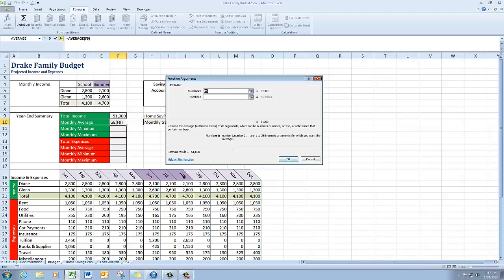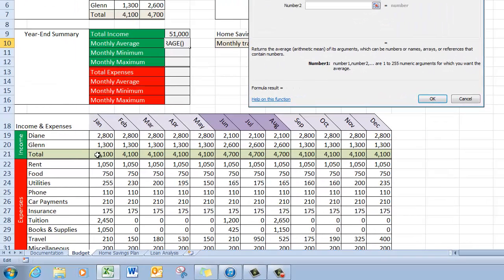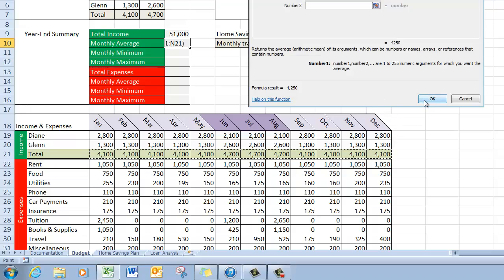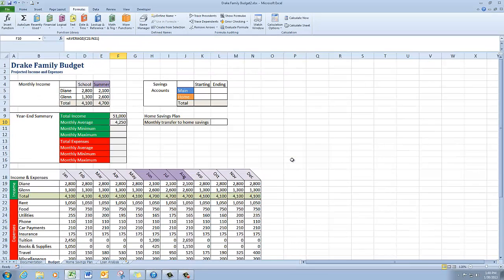So with number one selected here, I'm going to go ahead and come down to the total row again in row 21 and select C21 through N21, and then I'm going to click OK, and there's my average monthly income.